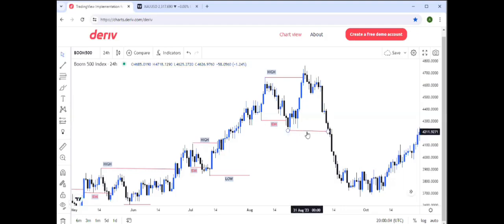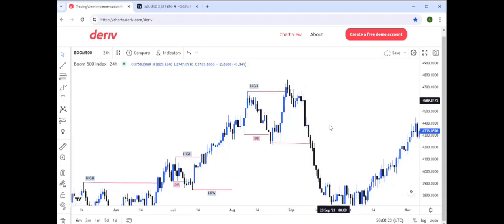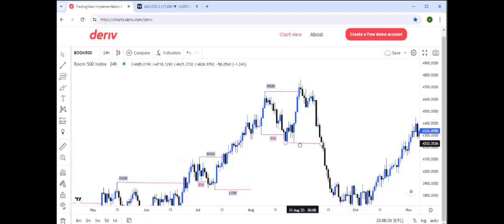Although most persons would have used this place as an inducement, this is close range. Most of the time when you see something close range like this, price will definitely use both of them as inducement, so I would have looked away from that. So price actually came and, let's say, broke structure to the downside, because this is a valid low.